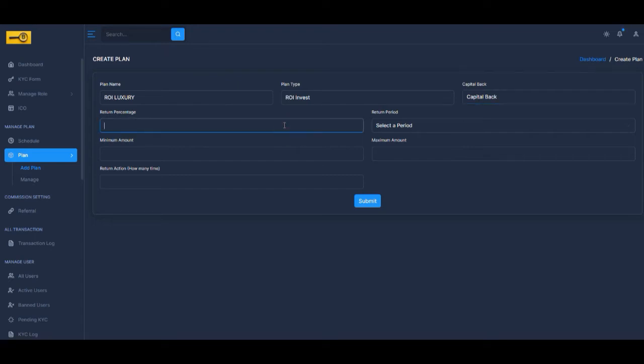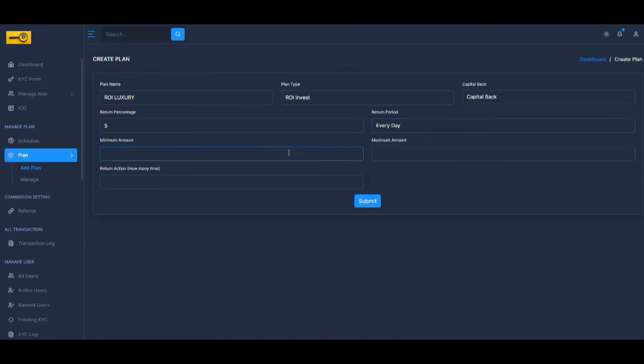Then here we have the return percentage. Maybe you want the interest to be 5%. You can put 5 over which period of time, maybe an hour, or a day, or every month, or every week, or every year. It depends. So let's select every day. They'll be having 5% on their investment every day.